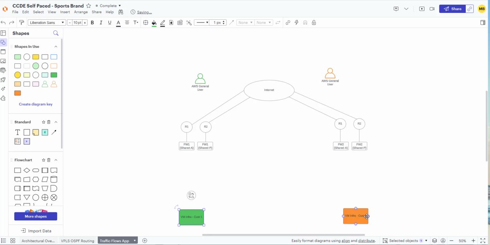Now, what kind of questions would you need to ask from a network design perspective if you were to try and figure out what was going on here from an access perspective? So if this customer here wanted to access this application, or maybe they've actually got a replicated version of this application over here.